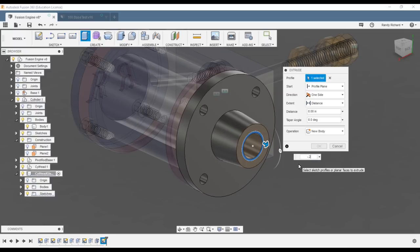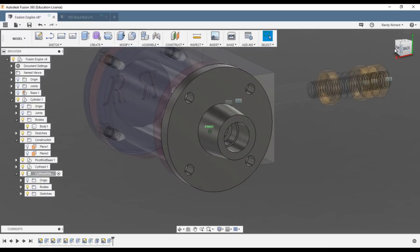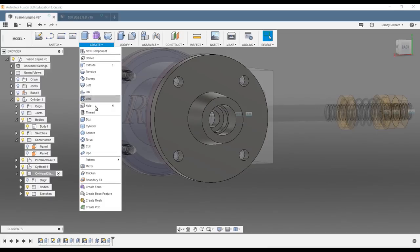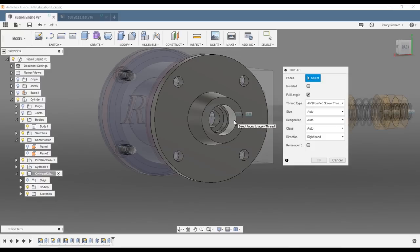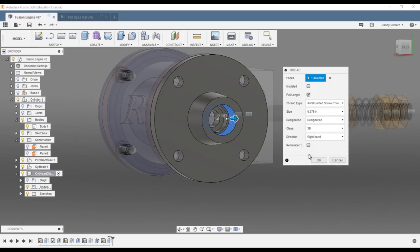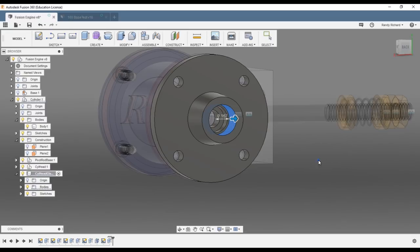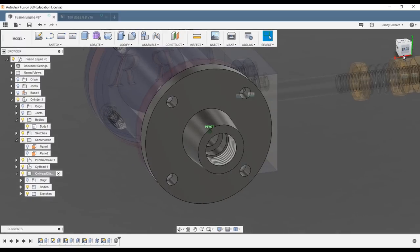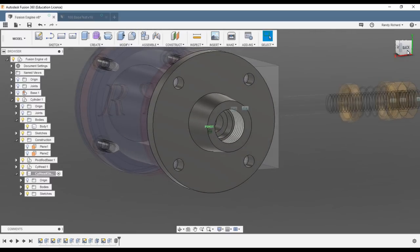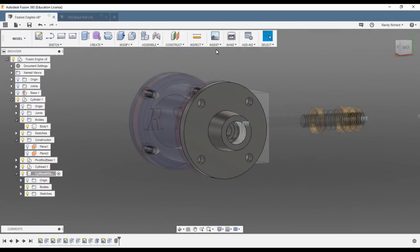Now we're going to drill that out a little more — it's a donut, only minus 0.250 as a cut. Now you can see the steps: through hole at the bottom, counter bore for the packing, and a portion for threading. Let's thread that — select that surface, change sizing to 3/8, it's 3/8-24 UNF. We'll leave it as a cosmetic thread picture. The boss is all done.